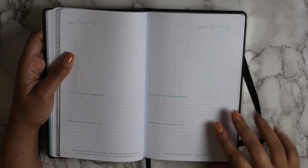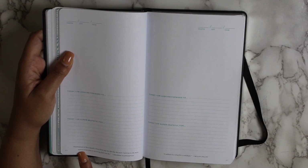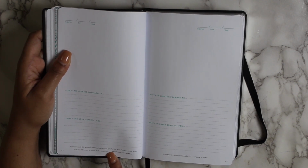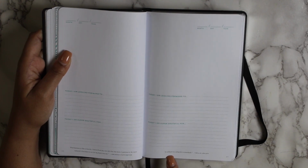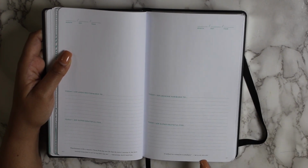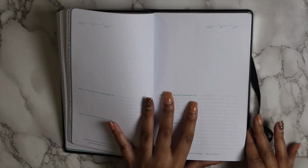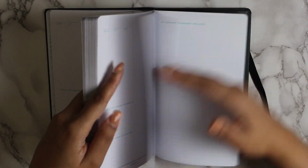And at the bottom of each page, there is also a quote. So this one says, fearlessness is like a muscle. I know from my own life that the more I exercise it, the more natural it becomes to not let my fears run me. Arianna Huffington. And then here it says, a setback is a setup for a comeback by Willie Jolly. Then we move on to the last section.